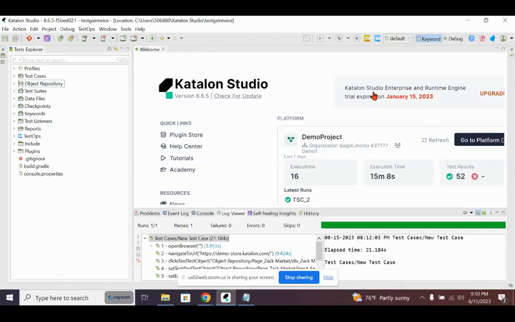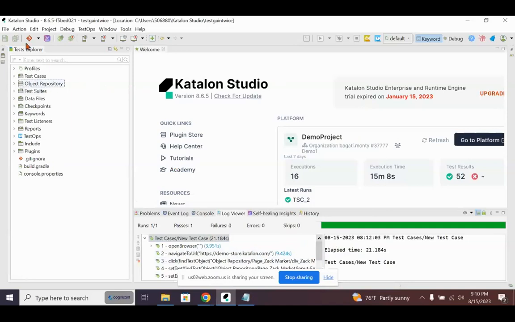This is the central area of the interface that contains tabs for different open items such as test cases, test objects, data files, and we can switch between these tabs to edit various components. And the third one would be this area, which mainly consists of the console log. This console log, which is at the bottom, provides real-time updates and messages during test execution, and it's a helpful tool for debugging and understanding the execution. So it's majorly divided into three parts. Any Katalon user would be using these three areas very frequently.